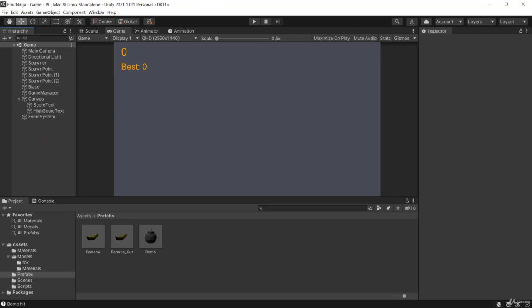All right, now we have a bomb and we can spawn bombs. And we can now even adjust our code so that we could use multiple different fruits. But in the next video, we're going to first of all focus on the game over UI because currently our game stops once we hit a bomb. And I would like to be able to play the game just after that. So replay the game, so to speak, once I hit the bomb.